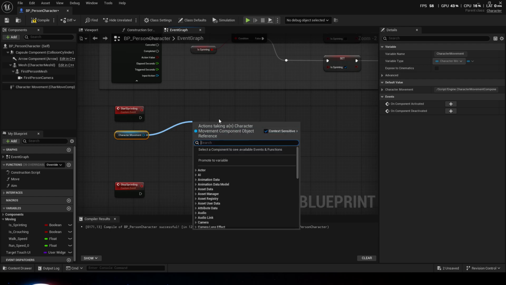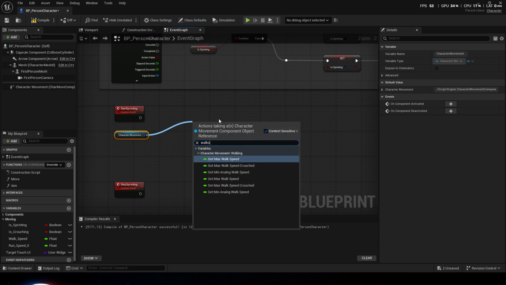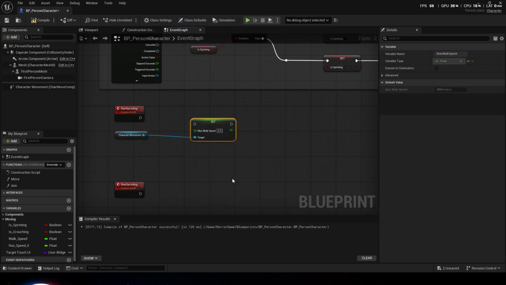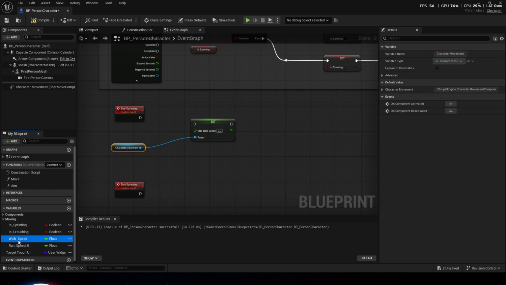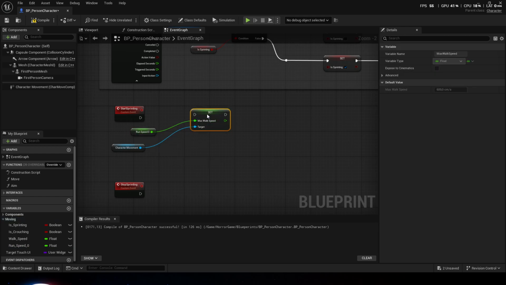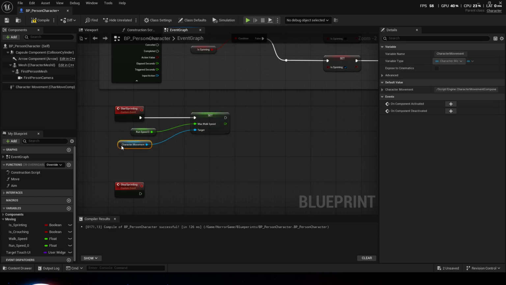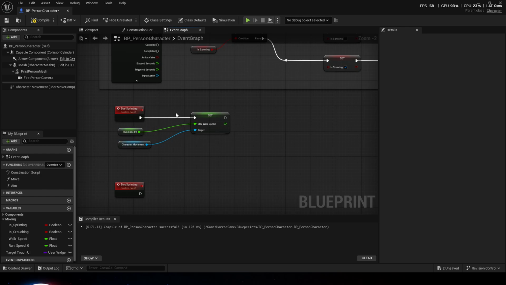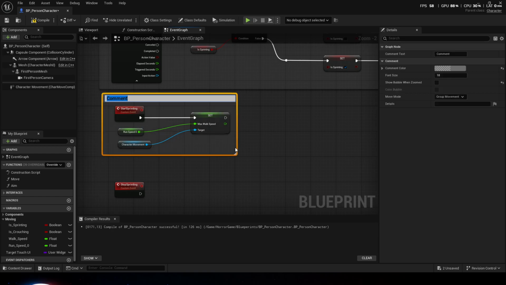We want to set max walk speed, and we connect our running speed here, and connect that, and that's it. Set max walk speed for the character to running speed.